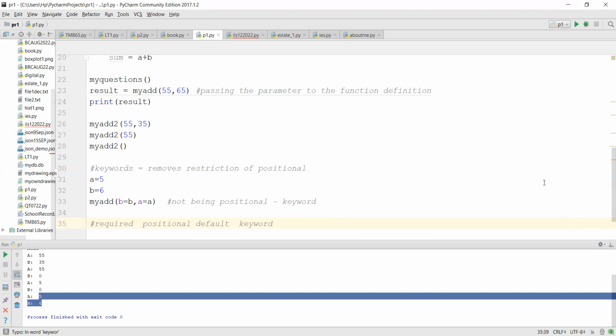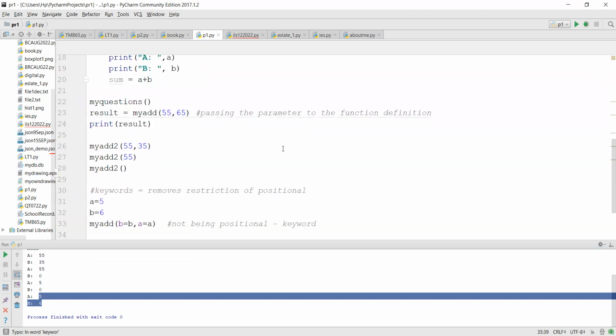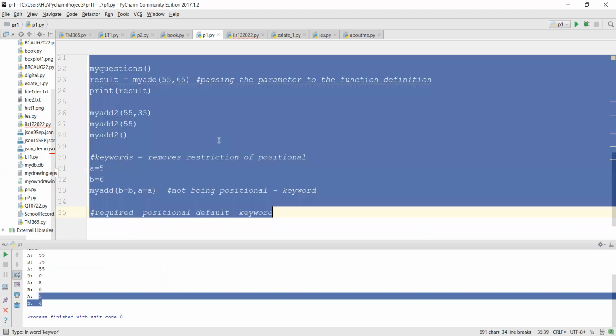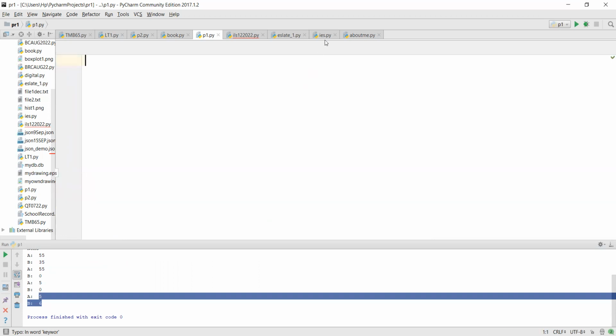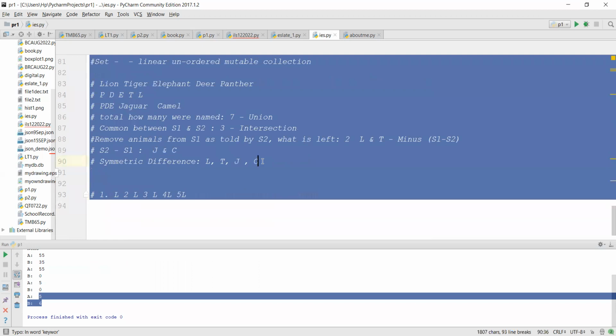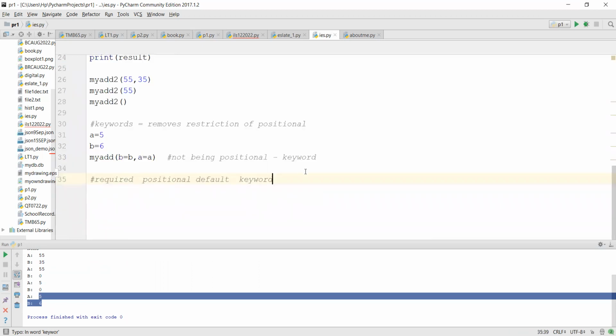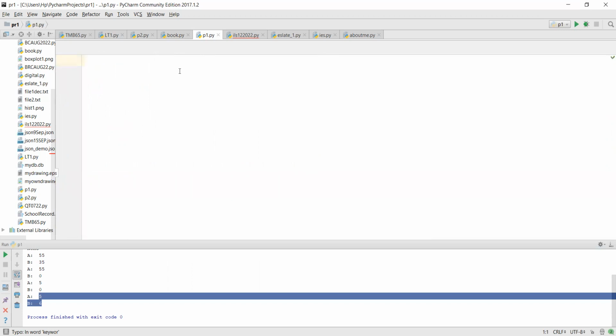Yes, okay. So we spoke about the global and local scope, right? Let me remove this from here and I will put it here. I have defined a function, my test or something. And I say here a equal to 5, print a.